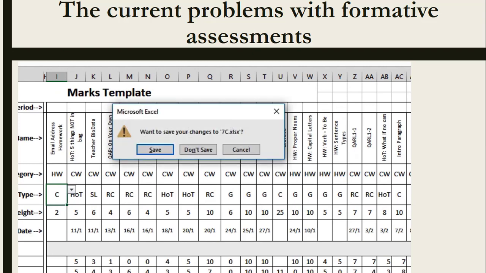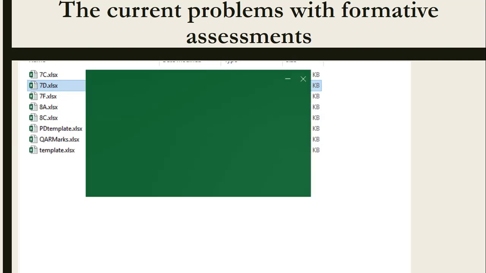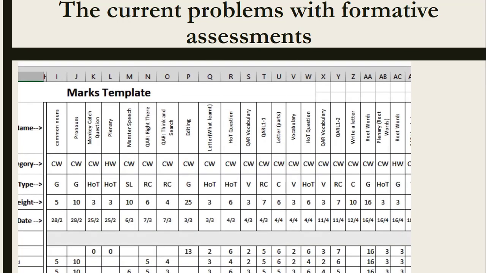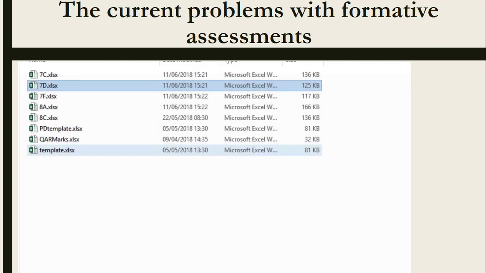So if we clicked on another class, you're going to have even more data to be compiled and collected. So all of this information needs to be kept. That's probably my main issue with formative assessments, the fact that we are required to record them every day, and it does take a lot of our time as teachers.